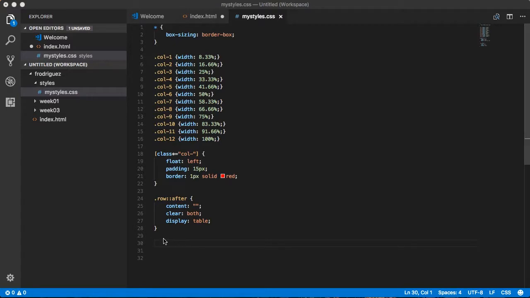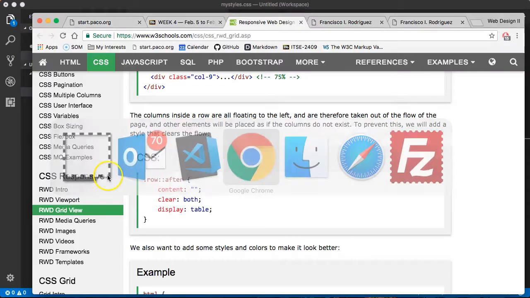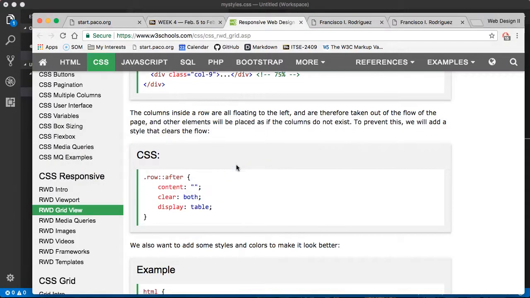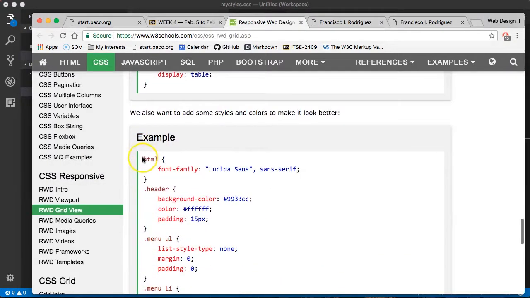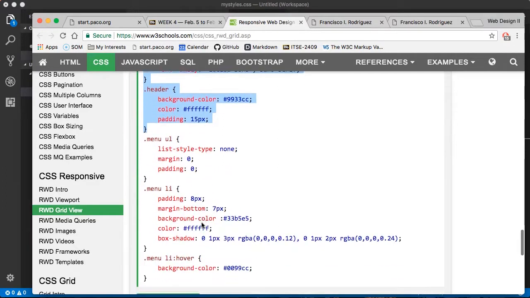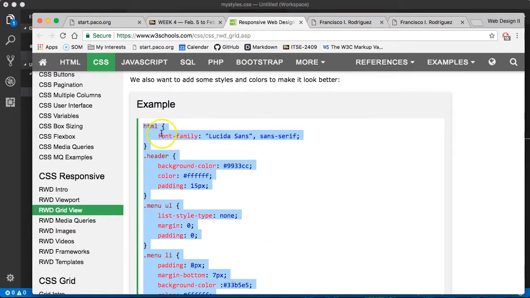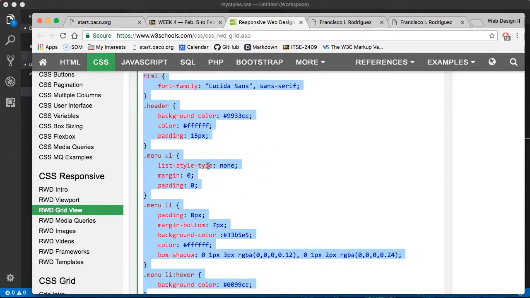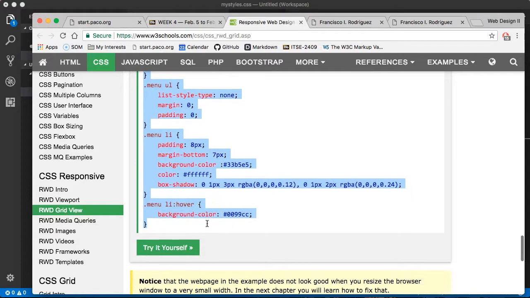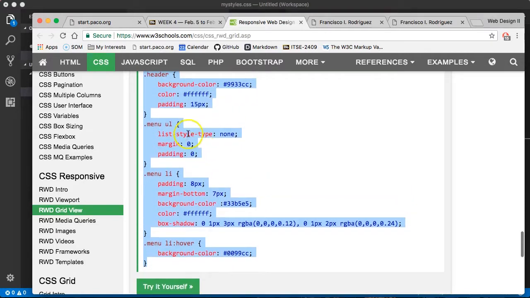Something we need to start to consider is what is this page going to start to look like? And one of the things that we can do is real simple, since it's already made for us here. I'm going to copy the example code that's provided. It's changing the font family to Lucida, which is another sans serif, kind of like Arial, Verdana, etc. I'm going to copy the colors that they have for the header and menu, etc. that will start to appear in a little bit.